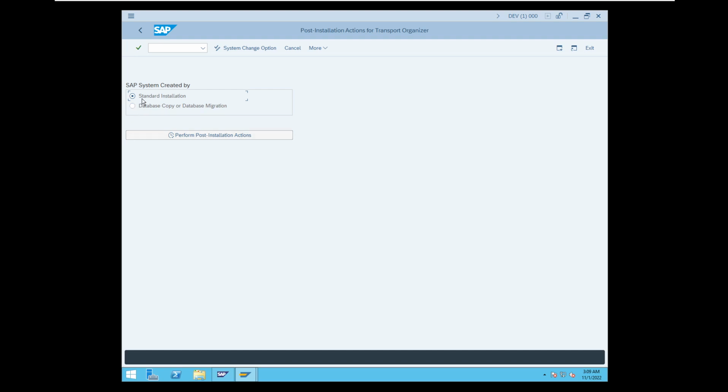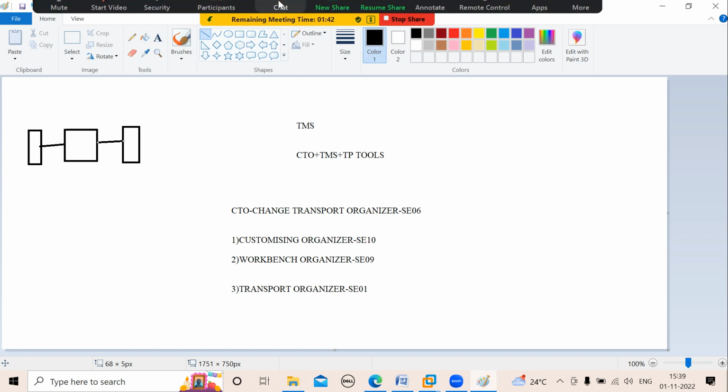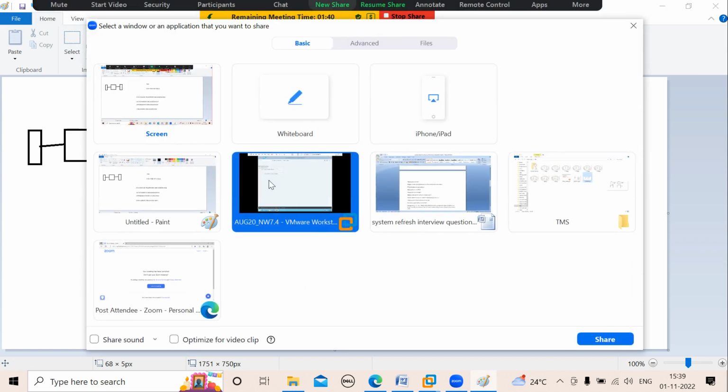So as of now, select standard installation and perform post installation activities. Do you want to install CTS, change transport system? Yes. If you do this, what happens in the backend?